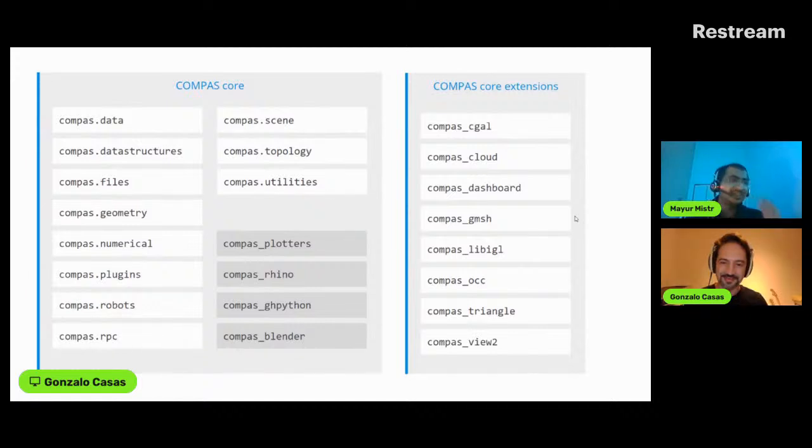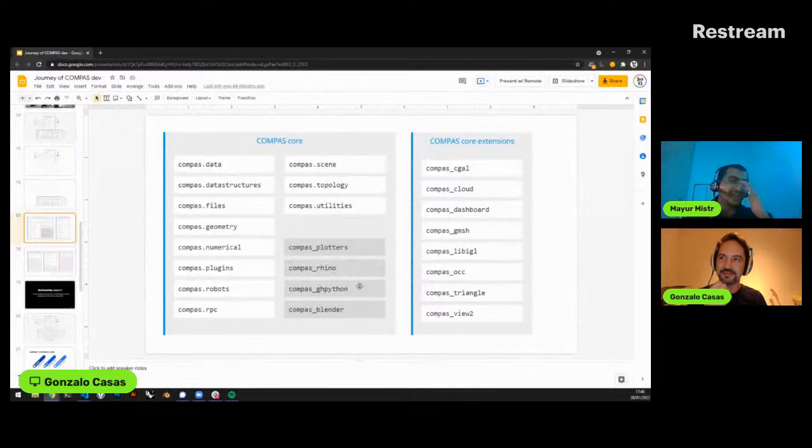I really like how you showed the example in the code base of how the extension is talking to the core. So if we can go through one of the life cycles, let's say a geometry operation or a particular extension functionality, how things are being communicated, like API calls, that would be quite interesting.